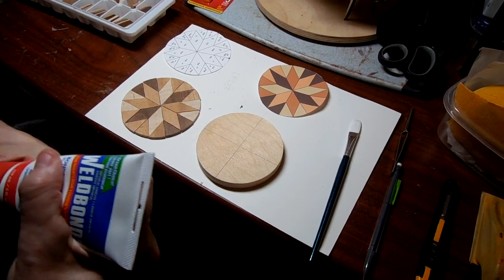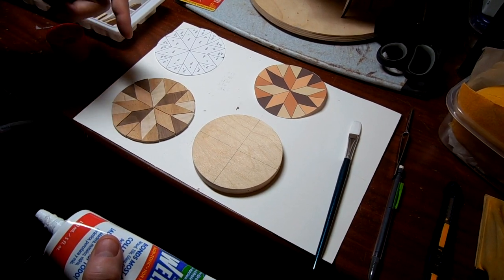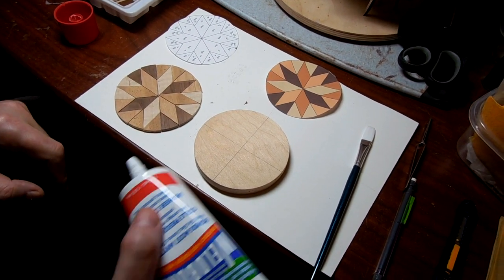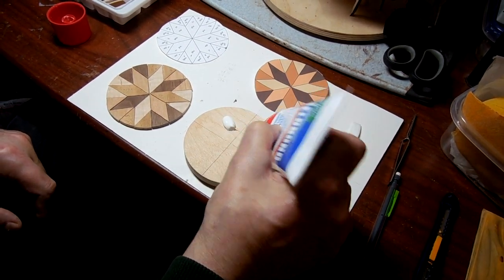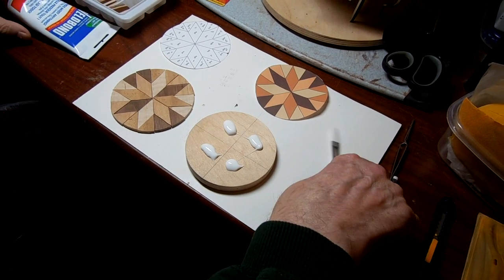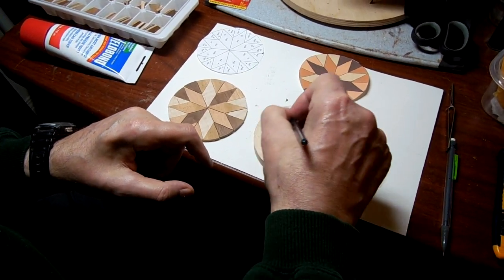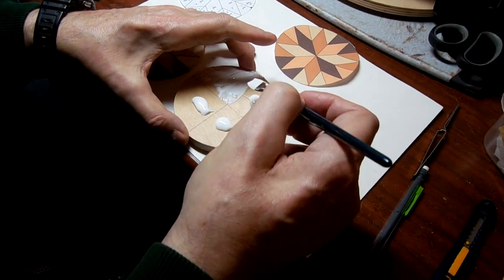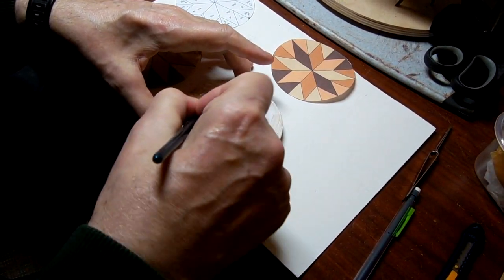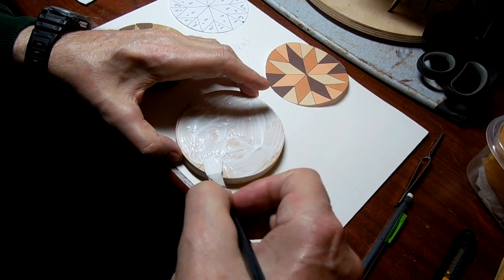Now we're ready to glue down the pieces. While you're dry fitting them, make sure that all the tape on the underneath is taken off, because the top doesn't matter. We're going to sand everything anyways later. So now I'm going to put some glue, and then spread it out nice and evenly, trying not to get it on your fingers because it could be harder to manipulate the pieces. I'm putting on a nice amount because the pieces want to slide around as it's setting.